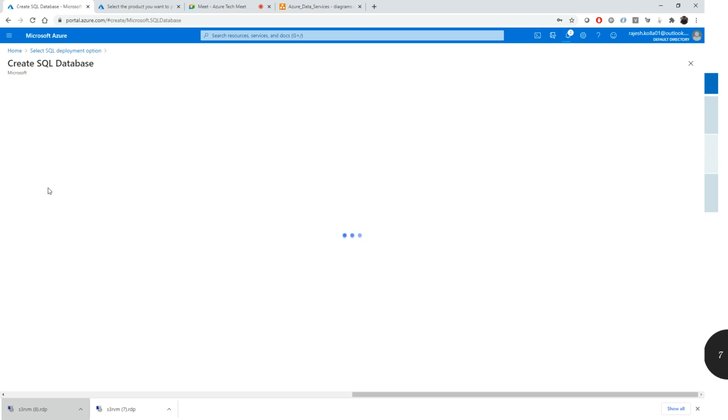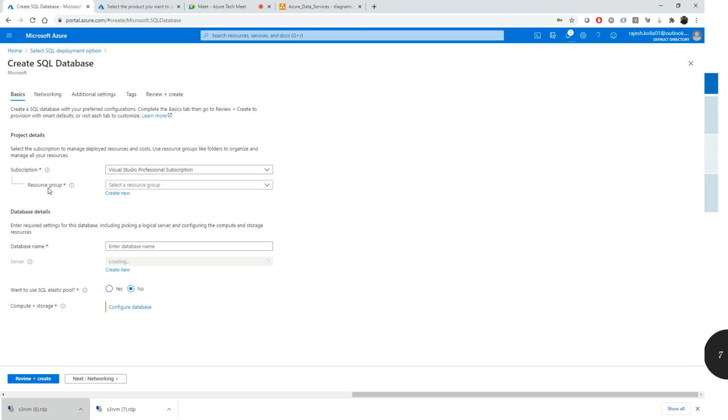Only the pricing differs. In an elastic pool option, we can share the resources. Multiple databases can share the resources in the same plan, so that is a cost effective plan. We can choose one resource plan and create the elastic pool. All the databases in the elastic pool will leverage the resources between them. That is one of the cost efficient ways to reduce the cost. Okay, we need the server.